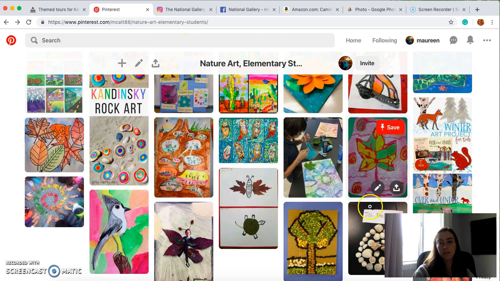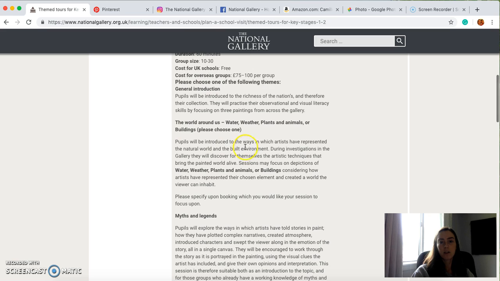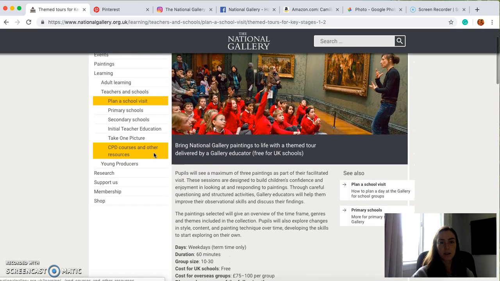And this connects back to the themed tours that the National Gallery has to offer in regards to plants and animals, and they investigate how artistic techniques that artists have utilized in connection to elements and principles and the world around them have been focused on. So that's one aspect of the educational component that I wanted to discuss.